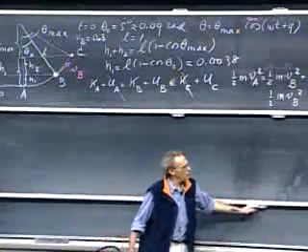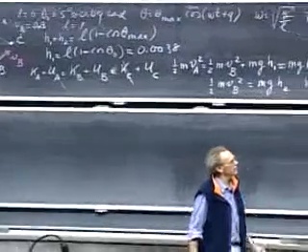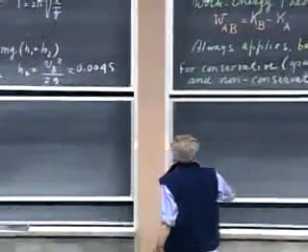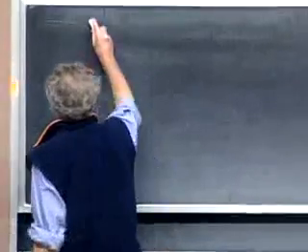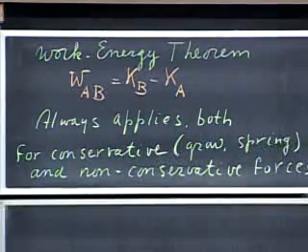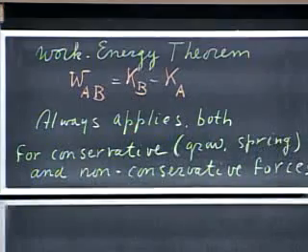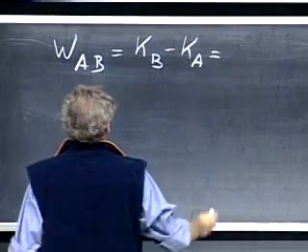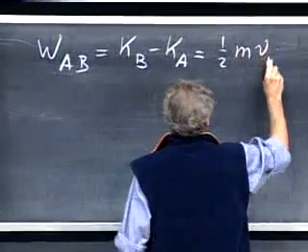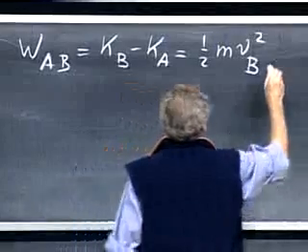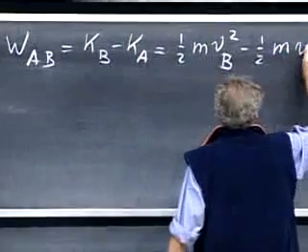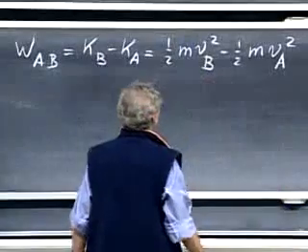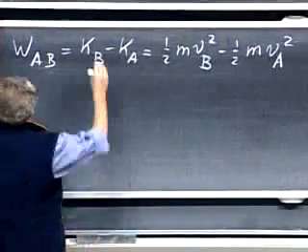However, I said to myself, if we use the conservation of mechanical energy, can we not also use the work energy theorem? Why not? That should work as well. The work energy theorem tells me that the work done on that object, when the object moves from A to B, equals the kinetic energy at B minus the kinetic energy at A. That is 1/2 m vB squared minus 1/2 m vA squared. And how much work was done by gravity in going from A to B?